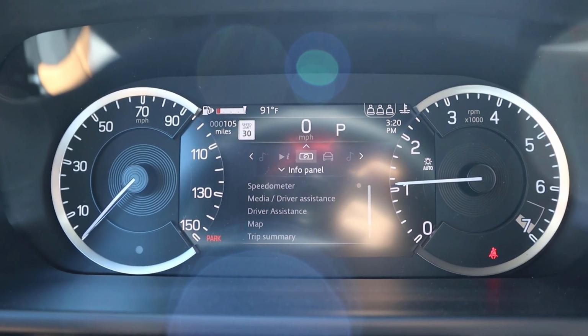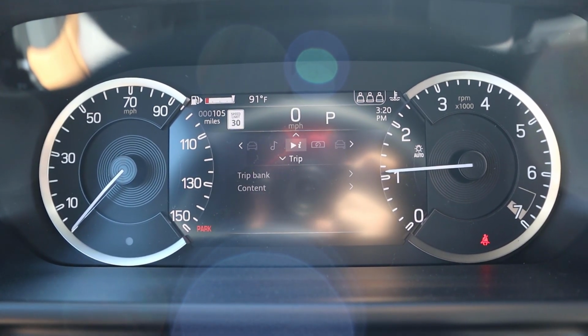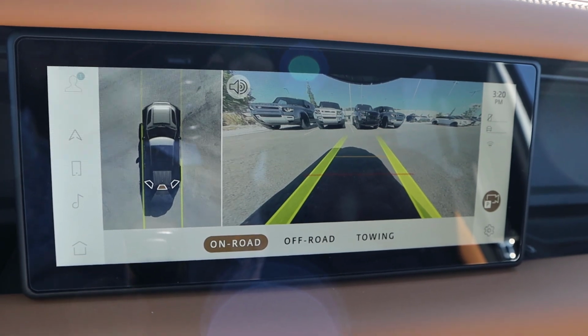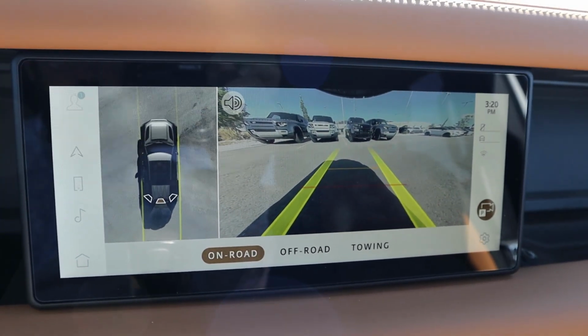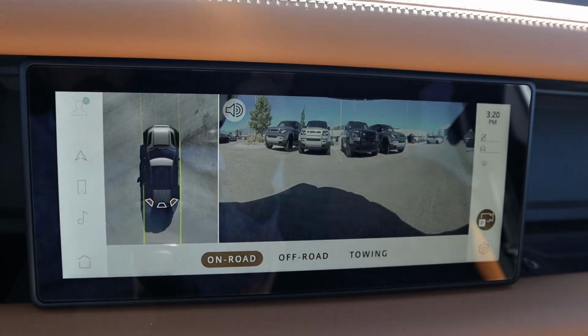And then take a look at the gauge cluster. This one has the half analog, half screen gauge cluster, which still has a lot of functionality with it in terms of being able to go through and see different bits of vehicle information. Now, we do also have a 360 camera system with this, and then it does fill in underneath the Defender as you move, which is really cool. Trajectory lines, by the way, do turn with the steering wheel, and then you got even an off-road view and then tow view, so it just shows you different information as you put the camera system in those.